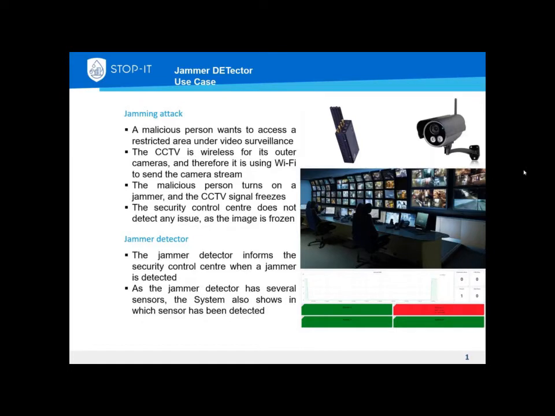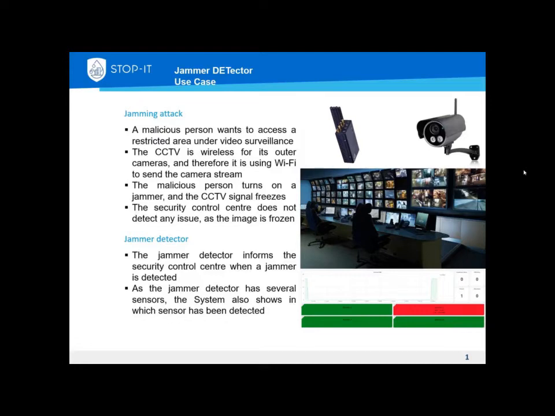Some video cameras are fully wired because they are close to the main building, or they have a connection to your cabled network, but some of them might be on the edges. Then there are no wired cables there for your cameras, and you decide to just put a wireless camera out there.